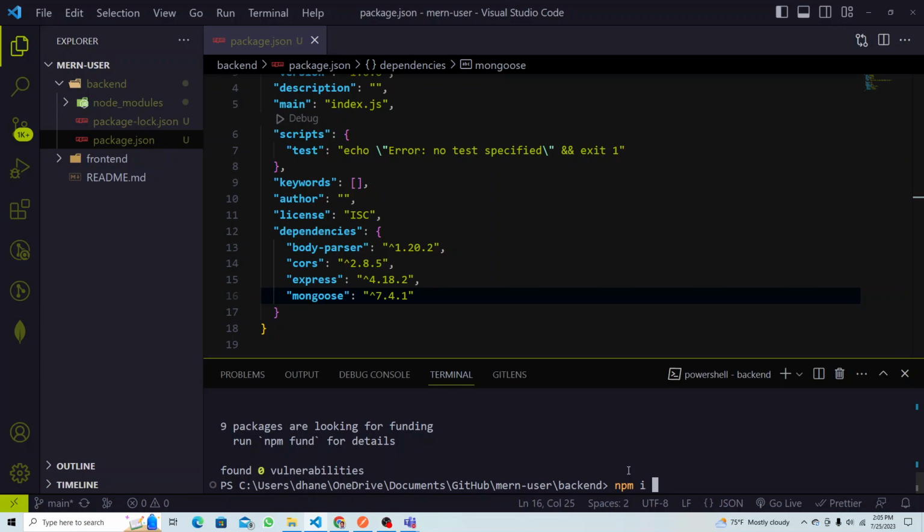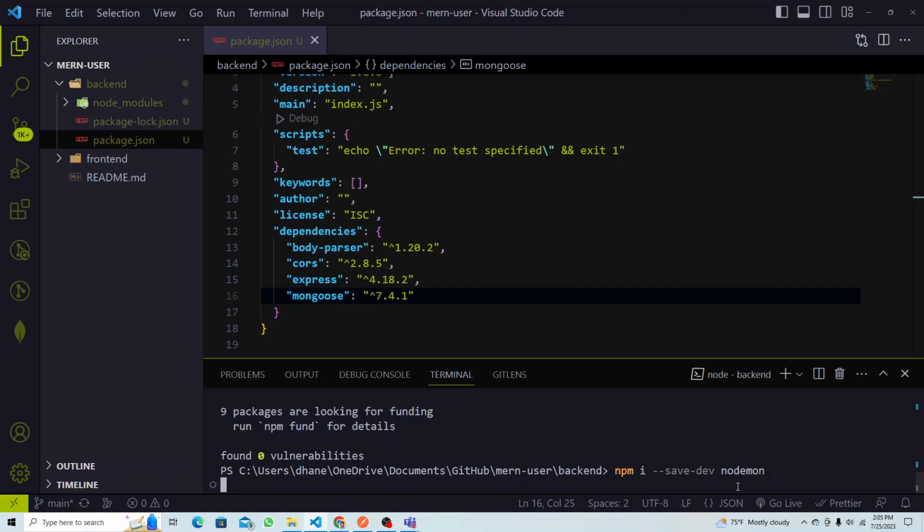So to install as a development dependency, we just put --save-dev, right? Anything you need for development only, just use this command. npm install, you can write i or the complete install, that is fine, and --save-dev, and we call it nodemon. Enter.